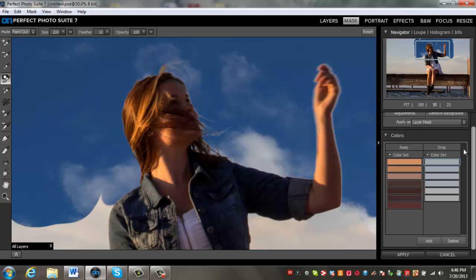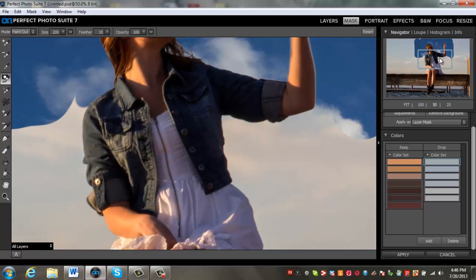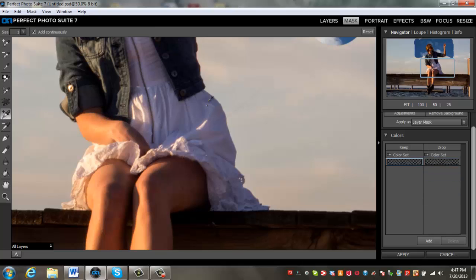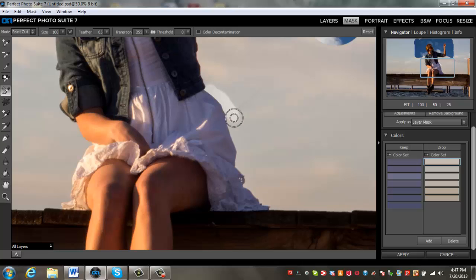And then let's go down into the white part of the dress, just so you can see how it's going to be able to tell the difference between these different colors of white, okay? So go ahead and delete the keep colors and delete the drop colors again. Go back to your tools and select right around part of the dress where you want to keep. And then select the colors within the sky that you want to drop. And you can just go right over it. And as you can see, it's kept all that detail.